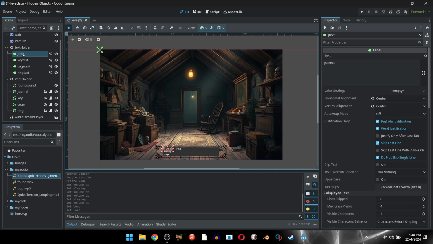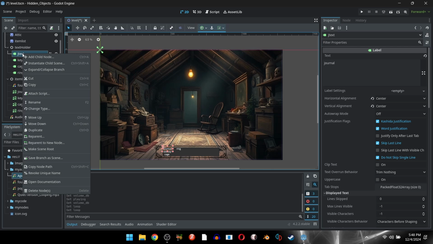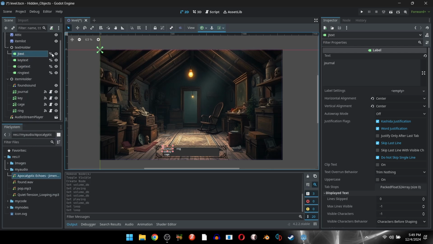Okay. And if you right click on this object, you can go down to, for me, it's revoke unique name because I already have one. But if you don't, it would be create a unique name, I think it says, or add a unique name or something. It's like the third one. And that would give you these percentages right here next to it. All right. And that's important for when we want to talk to each other. So those are the texts that you see down there.